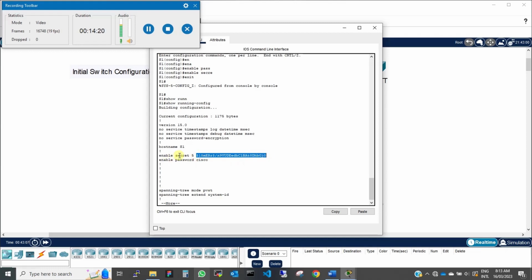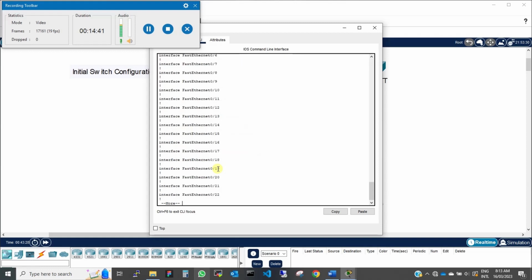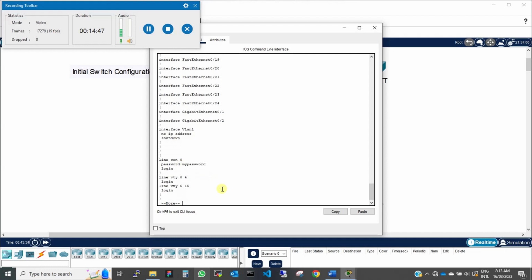If we use the enable secret, the password will be encrypted by default, and this command overrides the enable password. So the switch will accept the secret command rather than the password command to access the privilege mode.